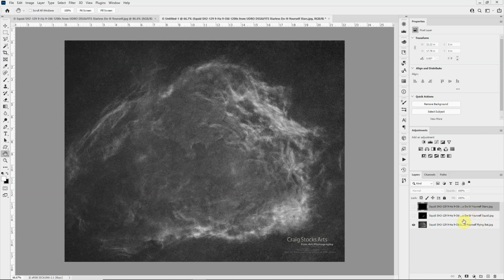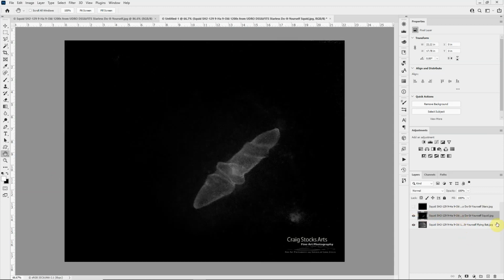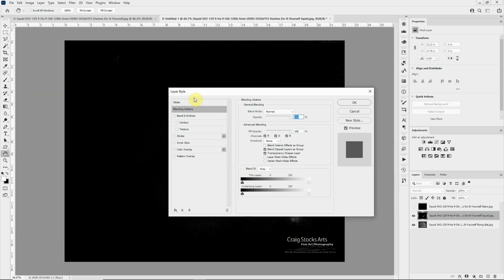Then, with the hydrogen layer on the bottom, we'll simply turn on the oxygen layer, and what we want to do is include just the green and blue from the oxygen layer in this case, but not the red. If I double click out here to the right of the file name, it will bring up the Layer Style dialog box, and you'll notice in the center there are some advanced blending options, and one of those options is a checkbox next to each one of the red, green, and blue channels. So right now each one of those channels is turned on.